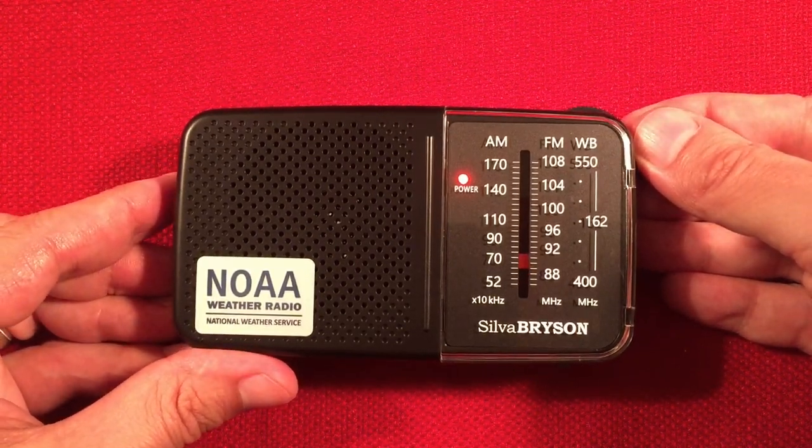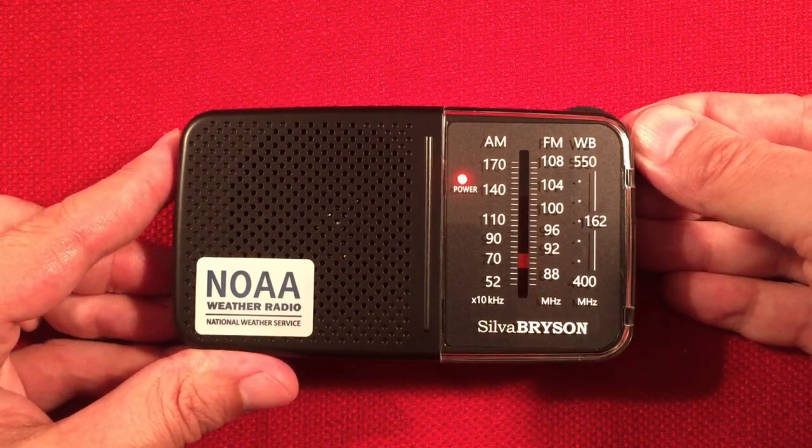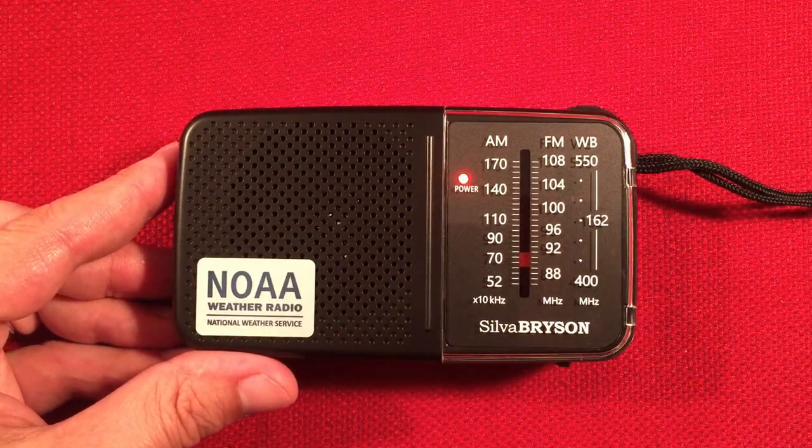Stronger stations definitely take up quite a bit of the dial, as you can see. This part so is we lose is 700, not, but here's 720.